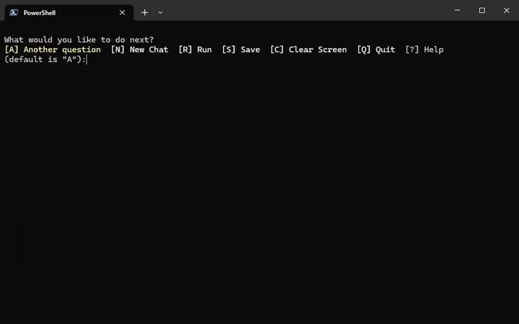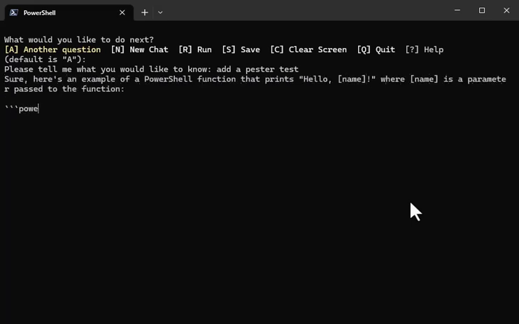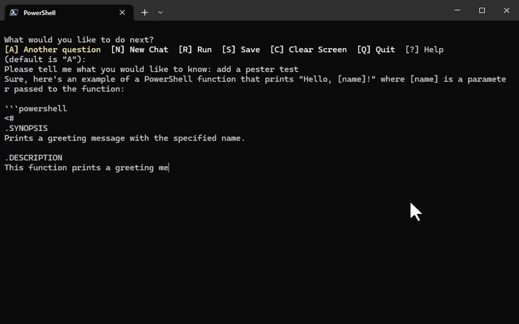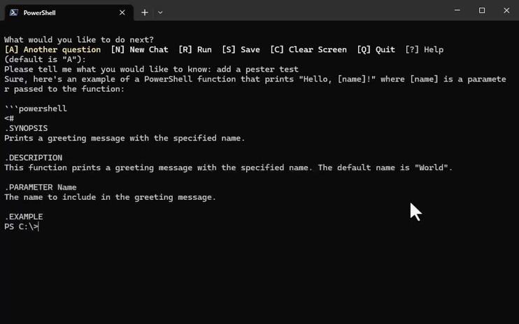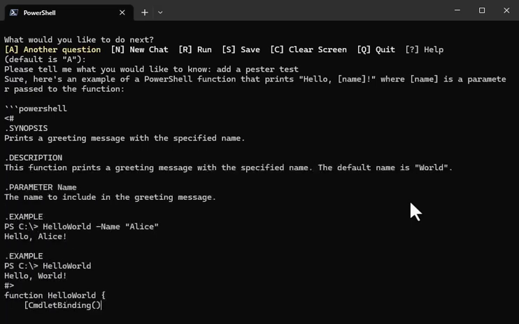Clear the screen, ask a question, add a Pester test. And let's see what it does. Now I'm probably going to take out the slow typing, or at least put in a parameter that says just give me the results.